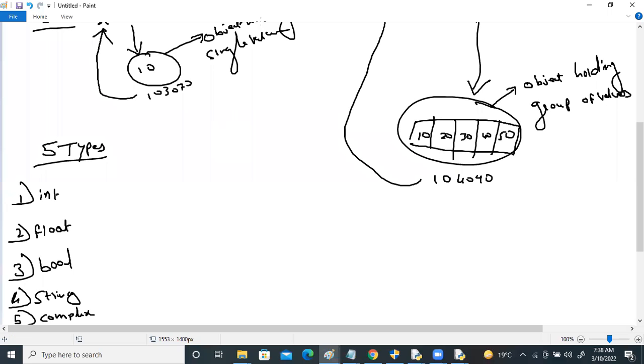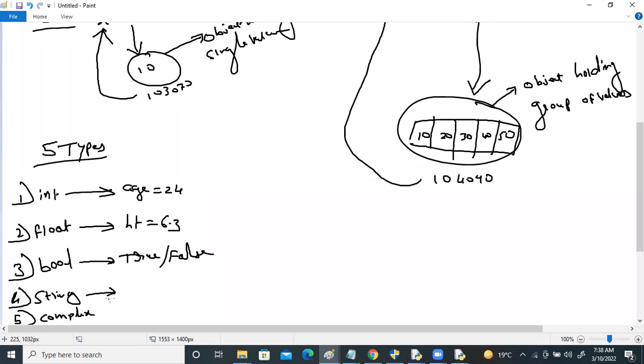For example, age 24 is integer type. Height 6.3 is float type, something with a decimal point. Boolean returns true or false, where 1 indicates true and 0 indicates false.